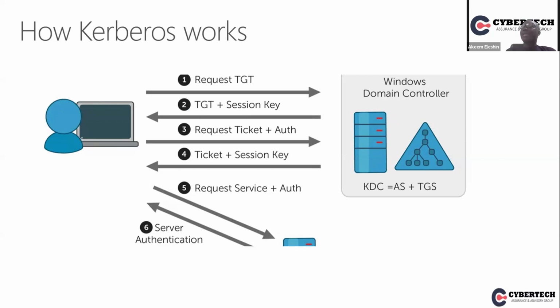With that, my system goes back and says, I have a request ticket and an authentication, which it sends back to the domain controller. The domain controller sends it back, saying, okay, now you have a ticket and a session. That session is what is sent to your application or resources that will keep you alive. It has a token and a timeline that you can use. After some time, an application that has been running will find that the ticket expires. So this is basically how it runs.